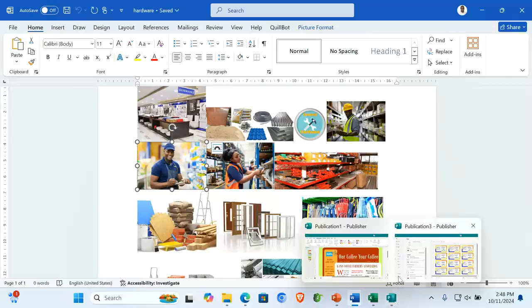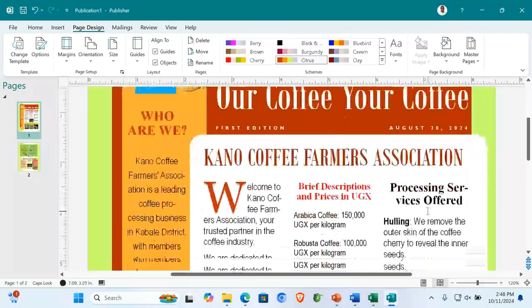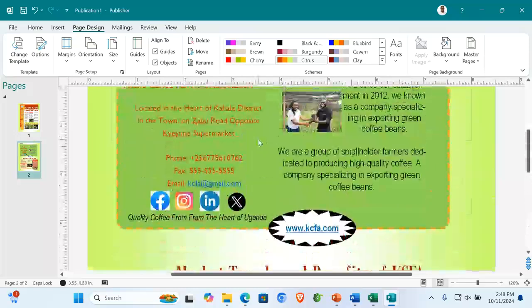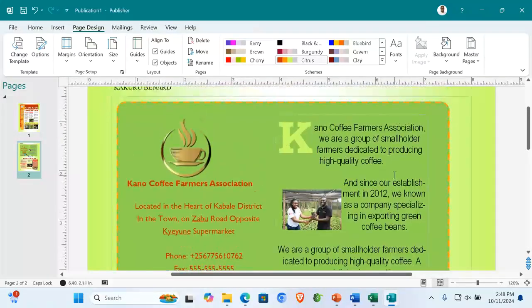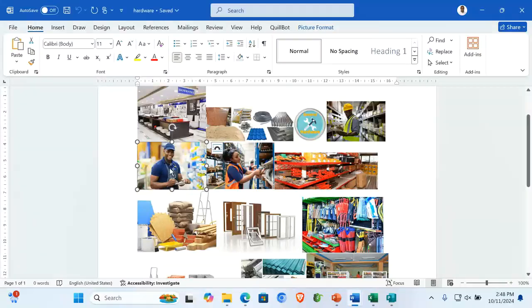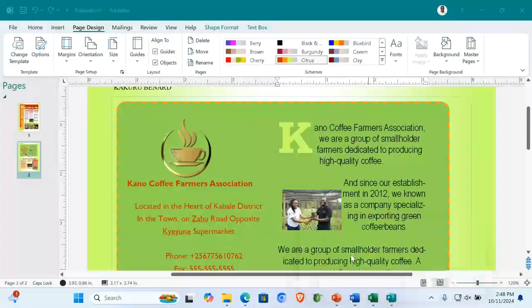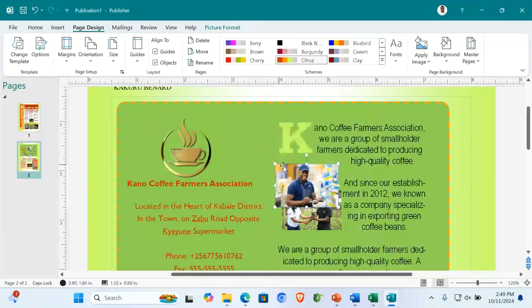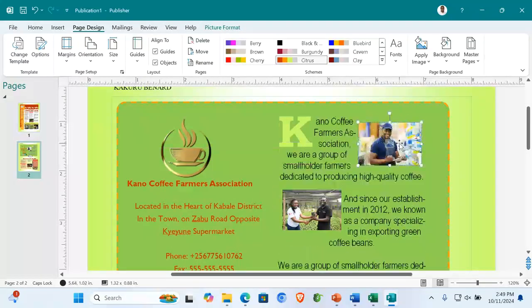When you go to your publication, for example, I want an image here. In your publication you are designing and you want an image. So in your Word document, copy that image you want, come to your publisher and paste. After pasting that image, you can adjust it very well and put it where you want it to be.